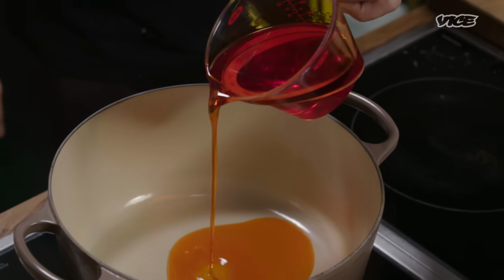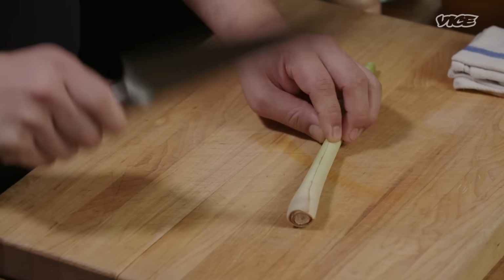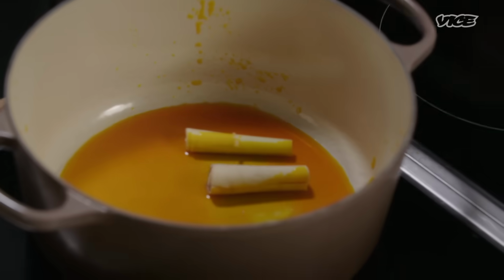We're gonna start off with some lemongrass. I like the idea of taking your annatto seed oil, and we're gonna get it hot, and then we're gonna get the lemongrass to flavor and season the oil so that everything becomes aromatic with lemongrass. We're just gonna beat this up at the bottom, kind of open it up, and this will activate all the oils and all that stuff inside the lemongrass. Throw it in here. While this is coming up to heat, we're gonna start chopping up our other aromatics.